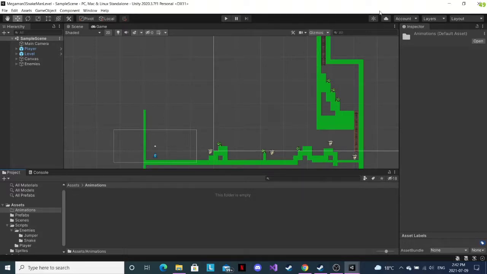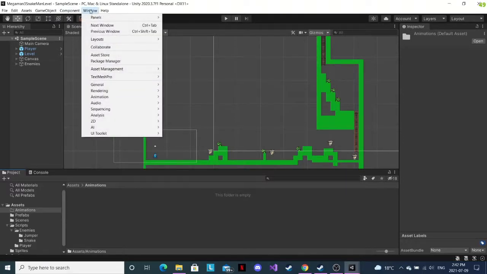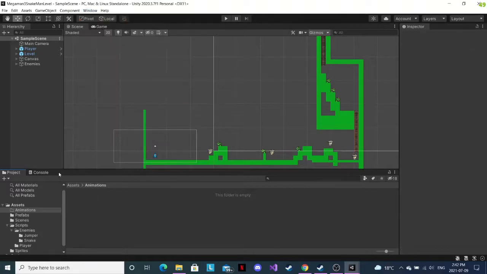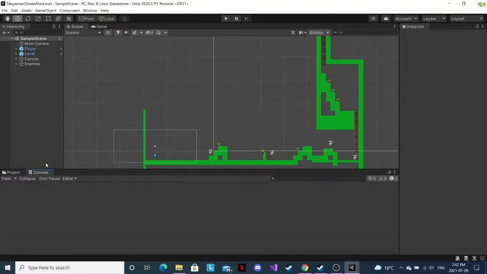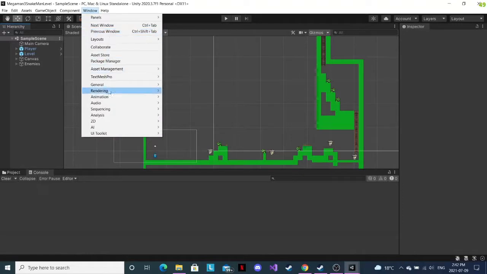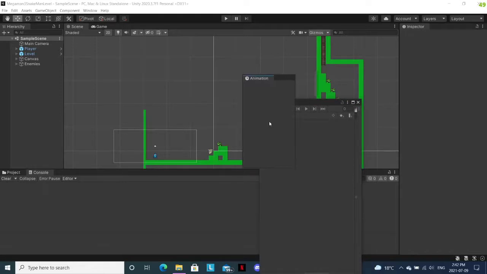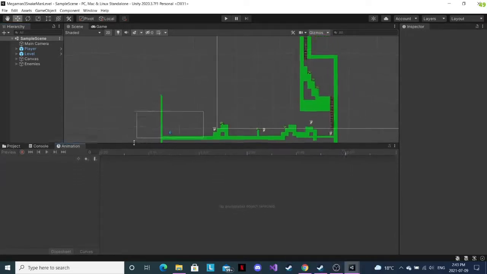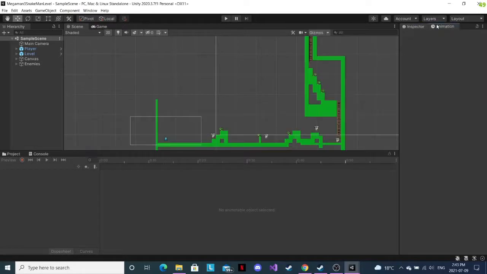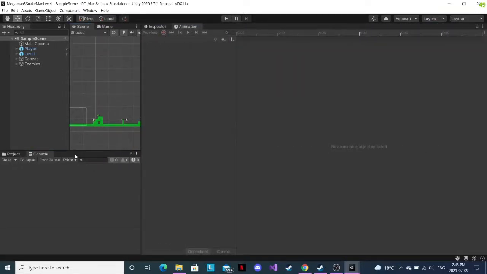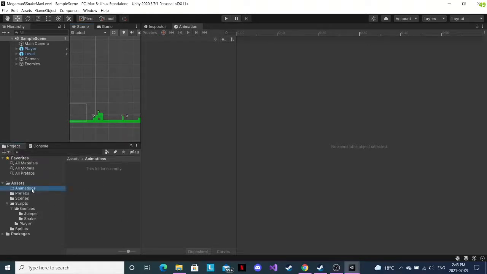It depends where we want to put it on our window, but if you want to just open it in the default location, you can click window, and then you can go to animation, and then there's these 2 over here. There's animation and animator. Another way to do it is in this bar with project and console, you should be able to right click. Oh, maybe you can't. So let's just open it from here, animation, animation, and then it opens, and then we can actually pin it to a bar. So we can pin it to this bar if we want to, or we can pin it to this bar. So we have it right here, which we can do. And then our project window will be in here.